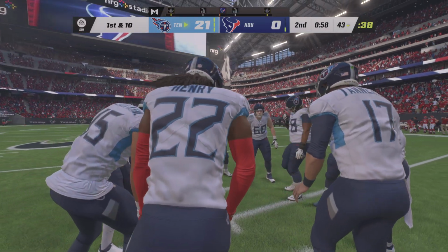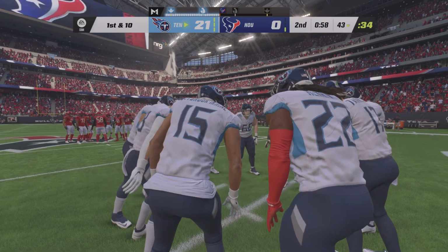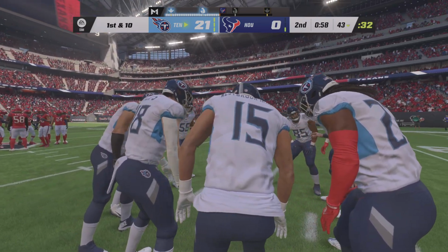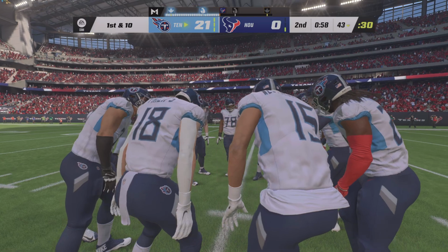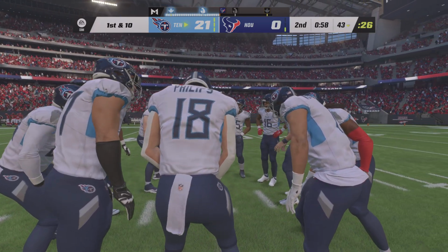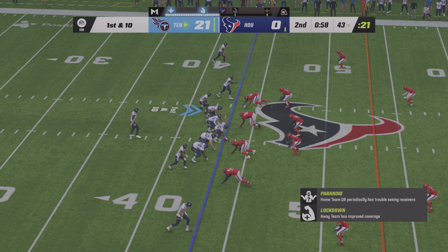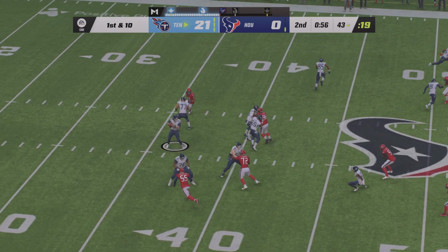And we spotlight Derrick Henry now. He's been good. His guys are winning. So far, the recipe working here in the second quarter. And he doesn't like to just tote the rock. He wants to carry his team on his back, and that's what he's done throughout this game. Yeah, he's done that. He'll be hoping to continue that trend. So good starting field position for him here as they come up 1st and 10 at their own 43.